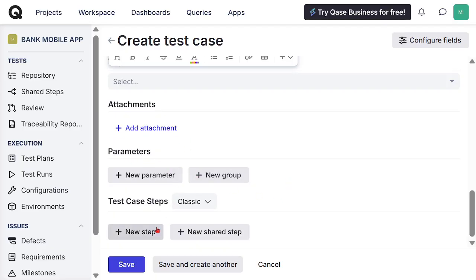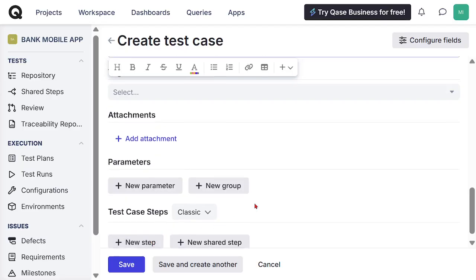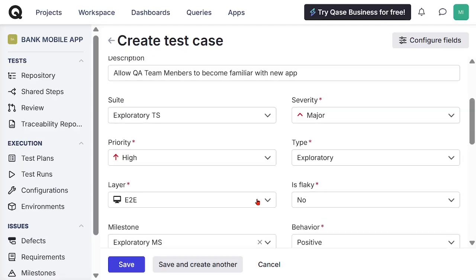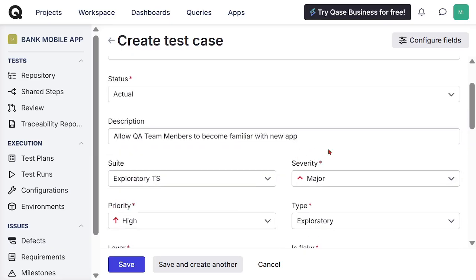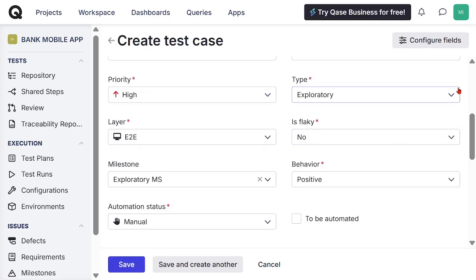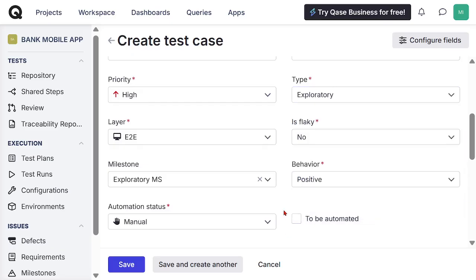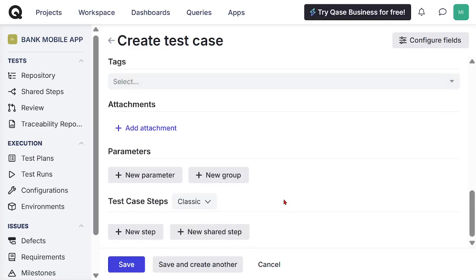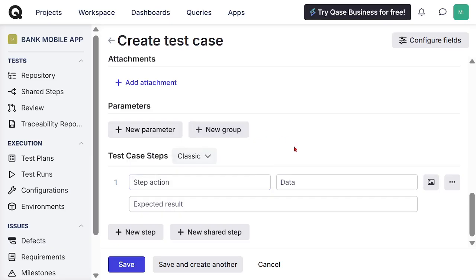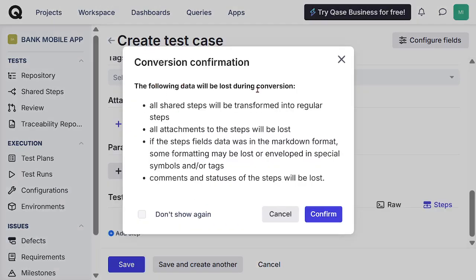I will add only new step. Classic or Gherkin. Right now I'm using Gherkin. Confirm.